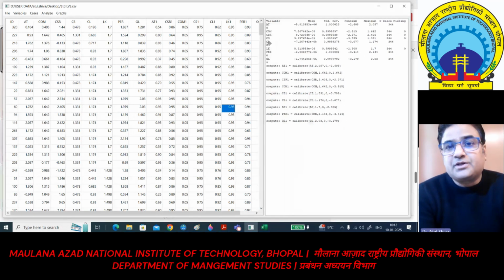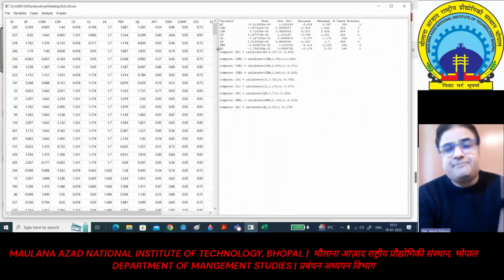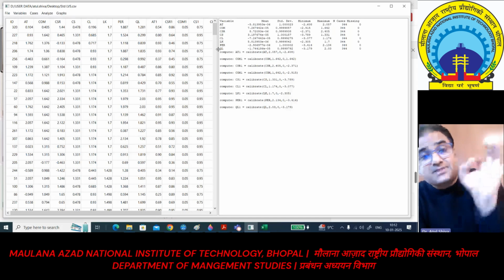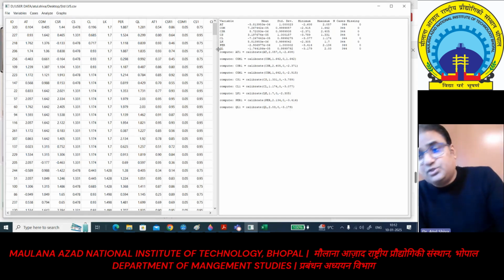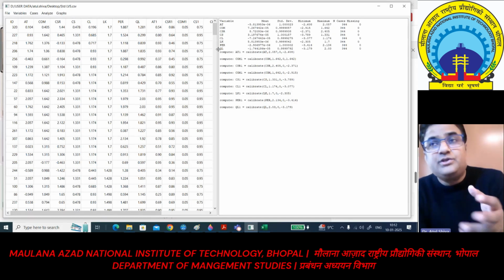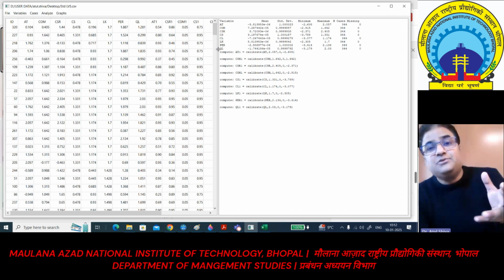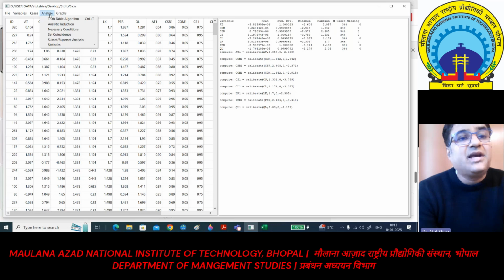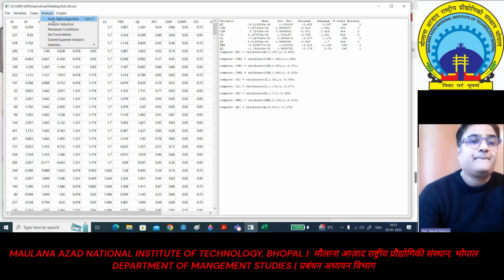Look at this output. In an fsQCA paper, the first table is descriptive statistics. The second paragraph is calibration. In calibration, you have to mention how you have calibrated, what the values were, and put these equations. Step number 3 is analyze, truth table.